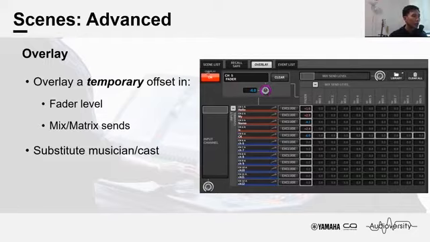So what you can do is on the overlay, set the overlay to +3 dB for that channel, and once everything goes back to normal, you can just turn the overlay off. That way you don't need to create a new scene, you don't need to tweak any settings and worry whether you have saved them accidentally over the original settings. So overlay is a great way to just put in that overlay filter without disturbing any of your original settings.